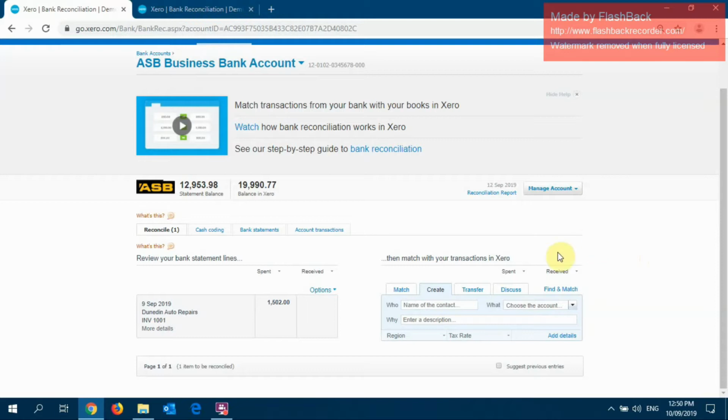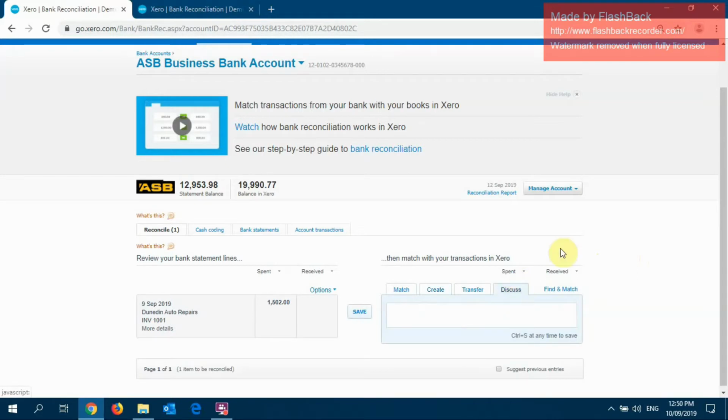So there's a discuss tab on the end there. You can just type a note in there, which might be as simple as "help, don't know what to do," and save it. There isn't, unfortunately, an automatic connection to us. We don't get an email about that. So you would have to email us to let us know that you've got half a dozen discuss points in there.